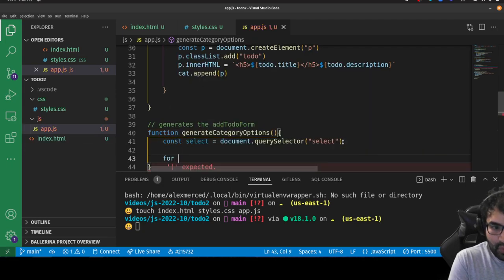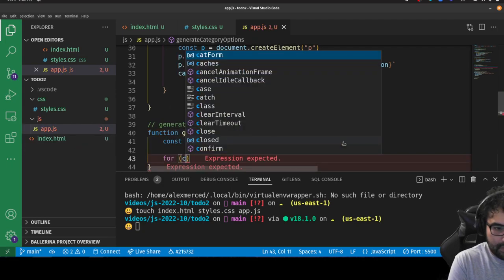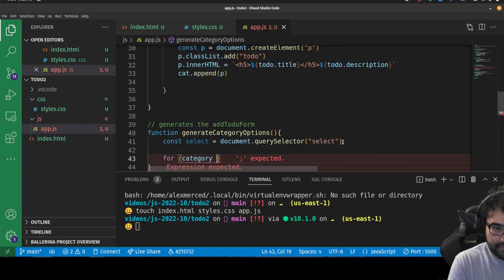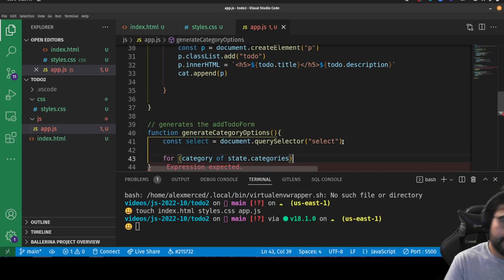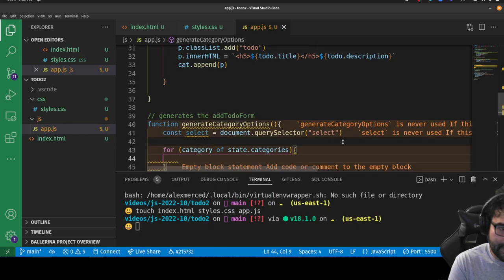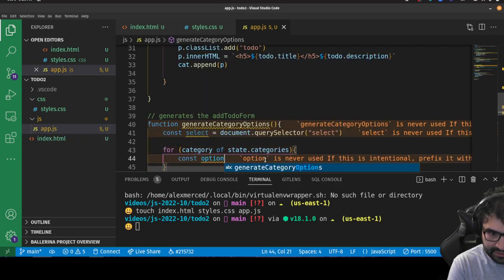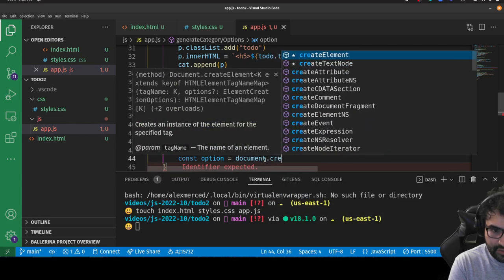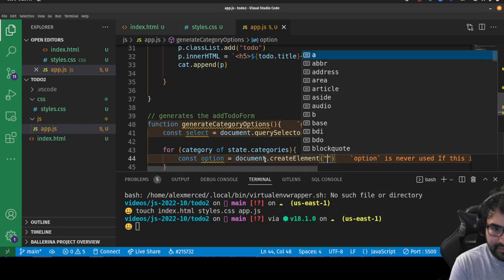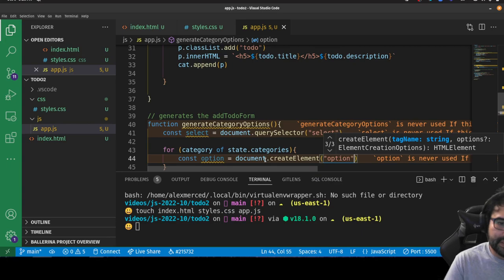So I'm going to say for category of state.categories. I'm going to loop over all the categories again. And then for each category, we're going to create an option tag. So const option equals document.createElement, an option tag.